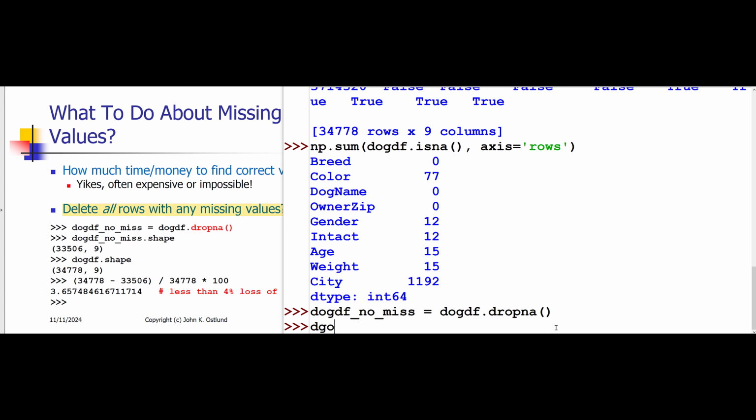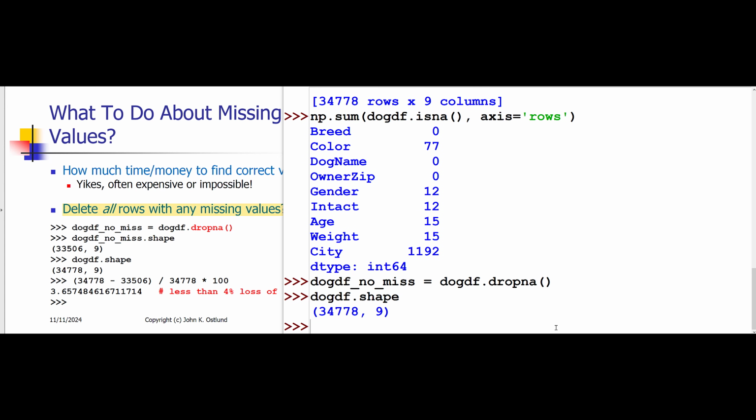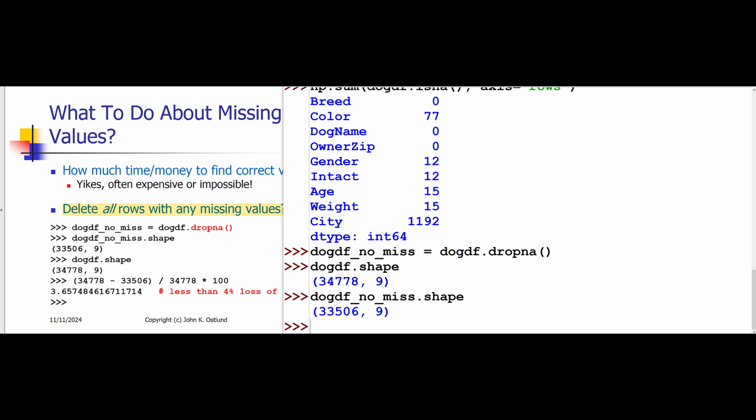And so, as a reminder, here's the size of my original data, 34,778 rows, and the no-miss data frame, on the other hand, has quite a few fewer rows, 33,506 rows rather than 34,778.